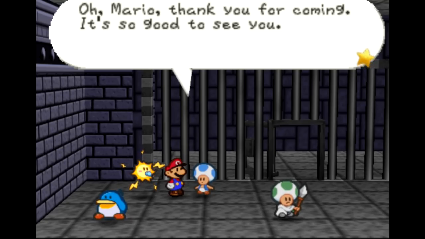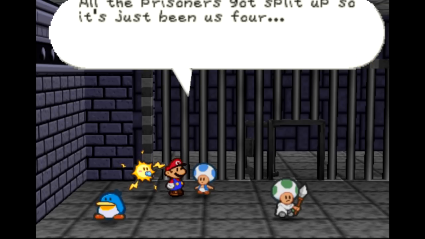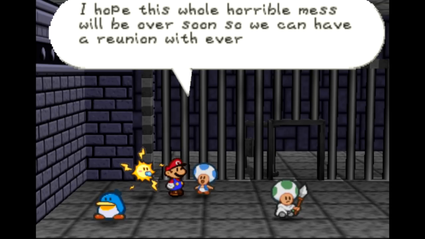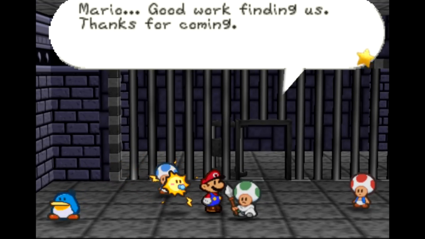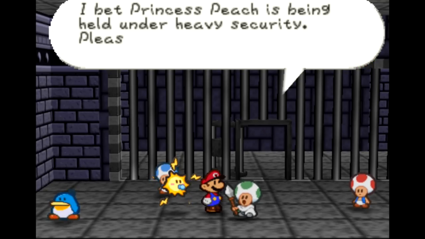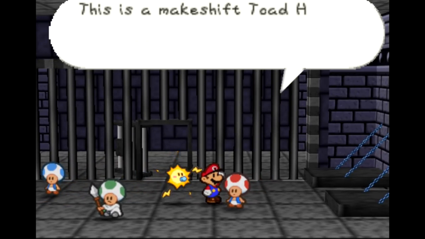Oh, Mario, thank you for coming. It's so good to see you. All the prisoners got split up, so it's just been us four. Are the others all safe? Please don't say we're the only ones you've saved. I hope this whole horrible mess will be over soon so we can have a reunion with everybody. Mario, good work finding us. Thanks for coming. I can't believe I was captured so easily. How shameful. I bet Princess Peach is being held under heavy security. Please save her. This is a makeshift toad house.